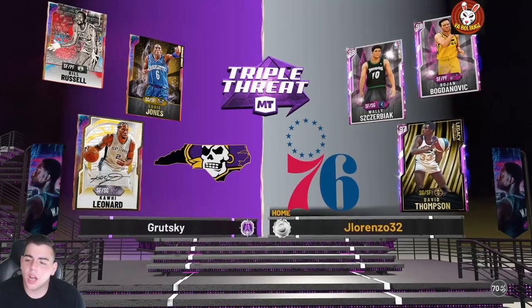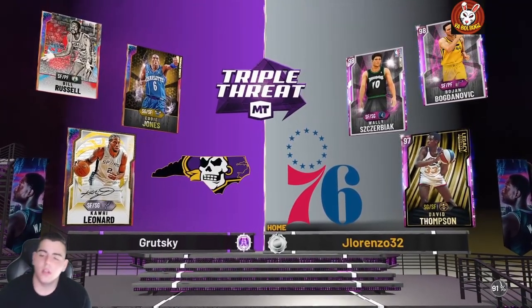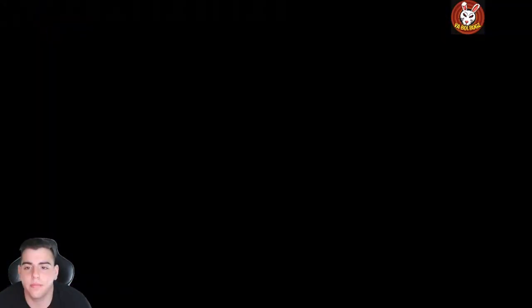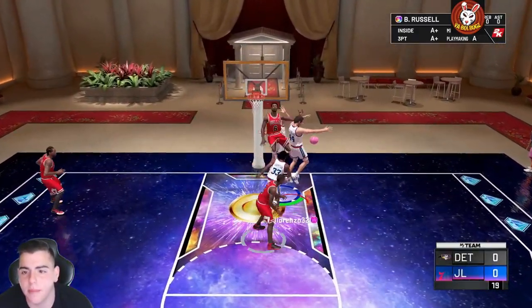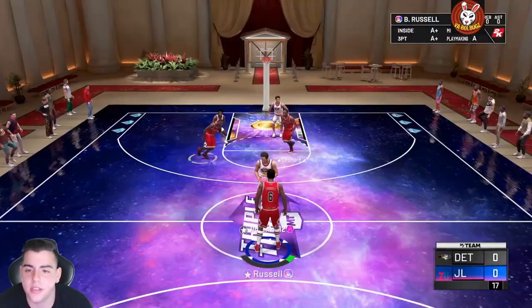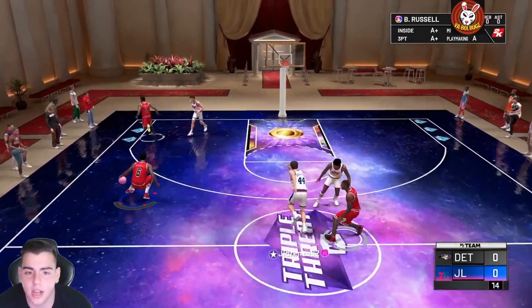Wally, Bojan, and David Thompson. Okay, let's see what we're going to do. Hopefully we get some fire. Kawhi, Eddie. Let's see, man. Let's go. Here we go, man. Bill Russell with the hustle. He's not even playing defense. Let's check out the dunk animations. Okay. He has an insane dunk animation. So with that being said, you can see on that right there. He has an insane dunk animation. He's not even playing defense.